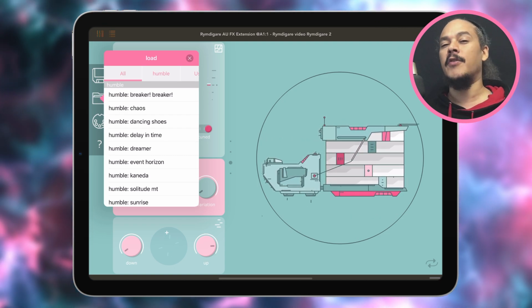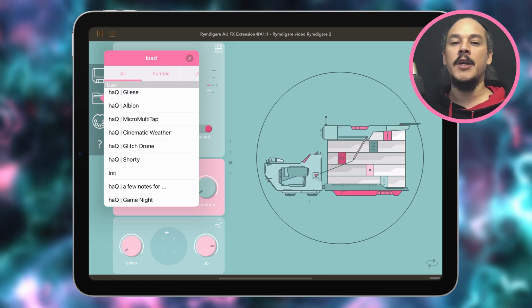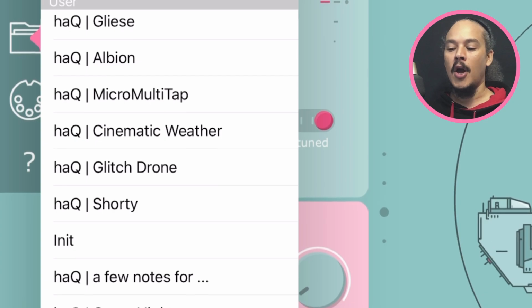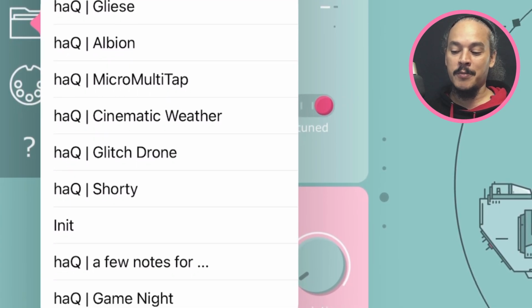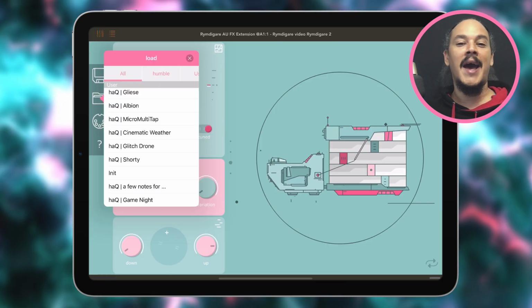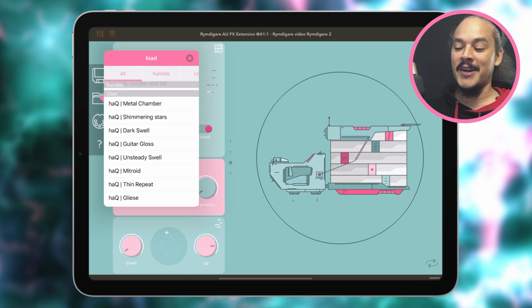I might even cover this app again just to dive in a little bit deeper with some sound experimentation so you can really hear what you can do with this thing. It's a lot of fun. It's an interesting multi-effects processor, and the little extra added story element in here, love it, Erik. It's good work, good work.